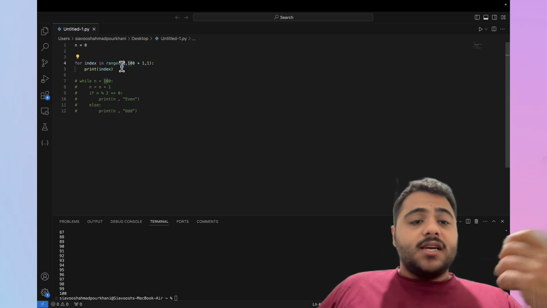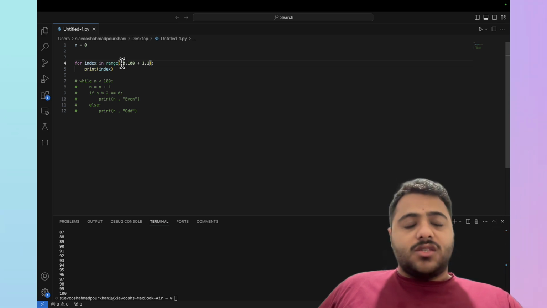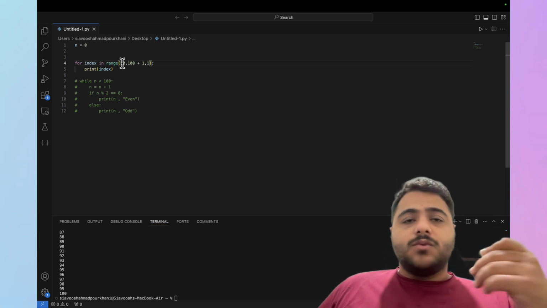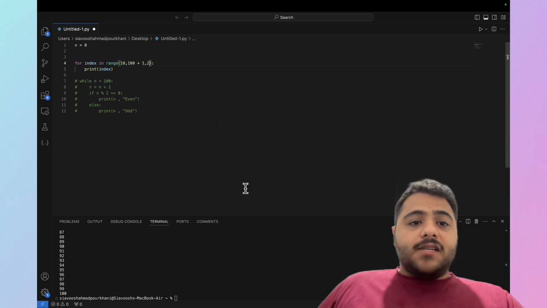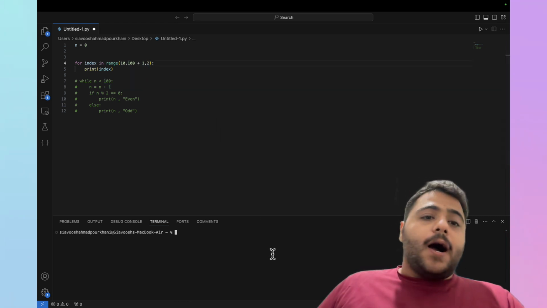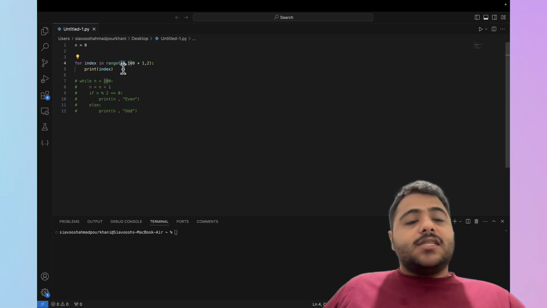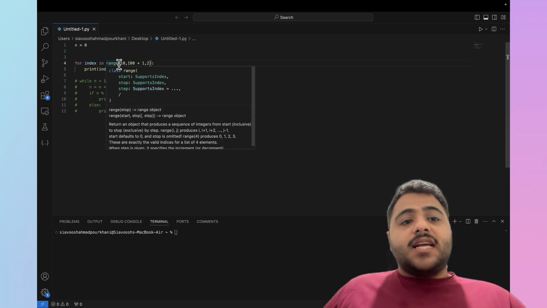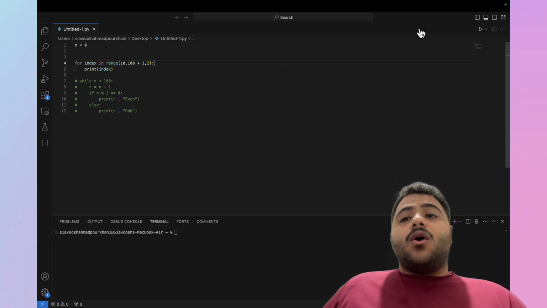So we start with 10, we go to 11, then 12, then 13 and 14, and all the way up to 100. But if I change the step to 2, it would be 10 and then 12 and then 14 and then 16, 18, 20, all the way up to 100.